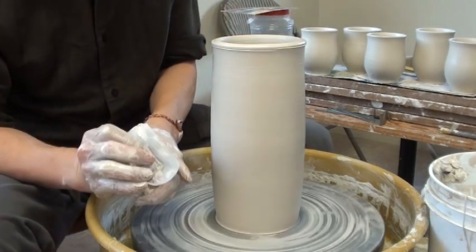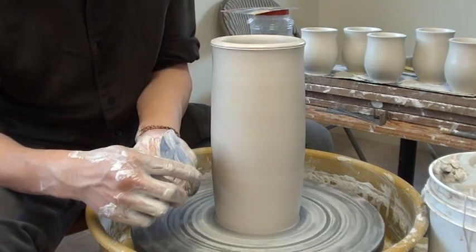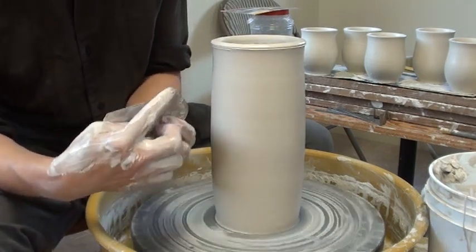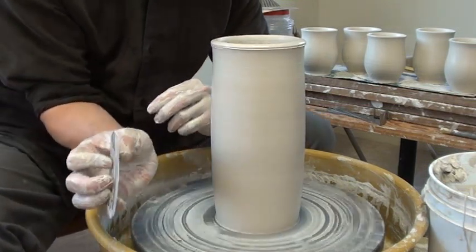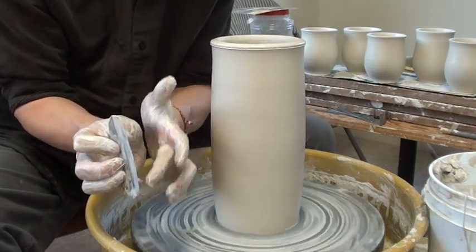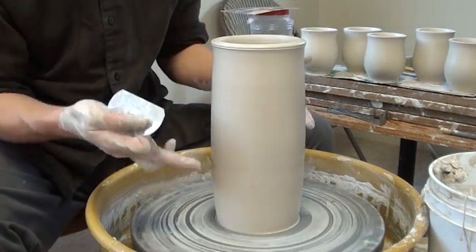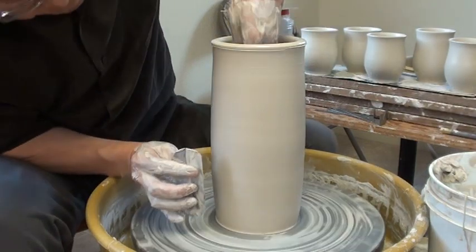And if you are worried about getting a mark from the edge of the metal rib, usually when I'm using the metal rib, I kind of bend it, so there's a little curve here. So using the middle part instead of the bottom part, then you will not have the mark from the metal rib.